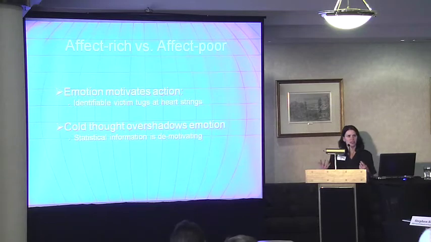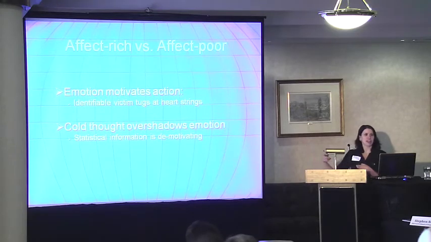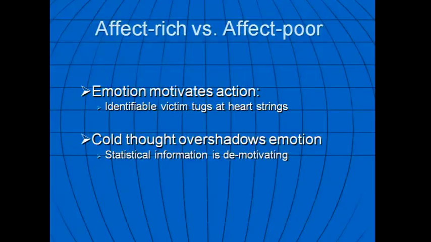It's important to note that emotions typically are very quick gut reactions. Someone referenced Kahneman's book early this morning. It's part of this more intuitive, fast way of thinking. Deliberation and calculation are much slower, happen a little bit later, and have the tendency of overriding the initial strong emotional response. And so this dichotomy, I think, maps on nicely to the way we think about identifiable victims and statistical victims or statistical information.